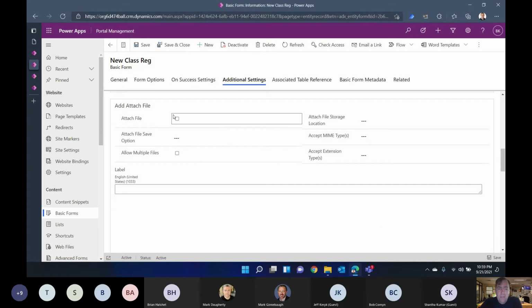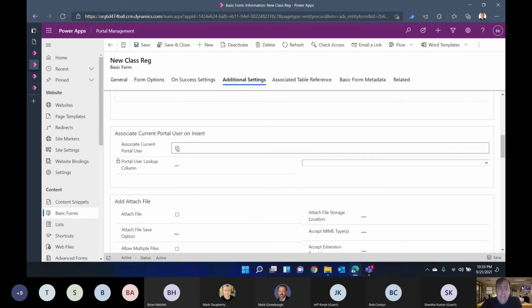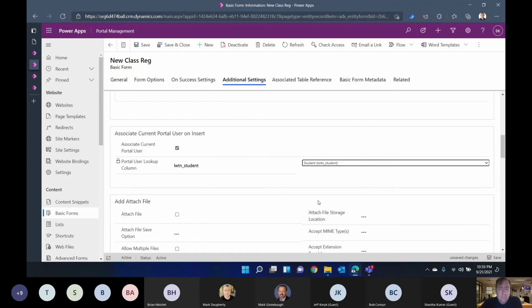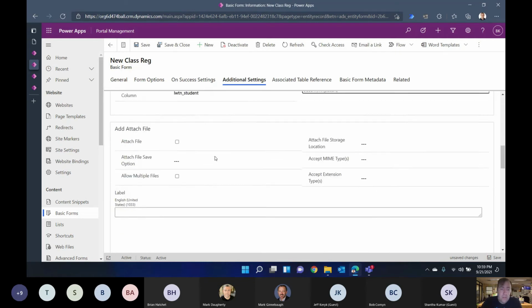I can attach files right there. I can go ahead and say, hey, when you hit the save button, I'm going to associate that record to you as a login. And I'm going to store your login information into the student column. So that one checkbox is going to put your credentials into the student column. So that way I know that class belongs to you as a registration.